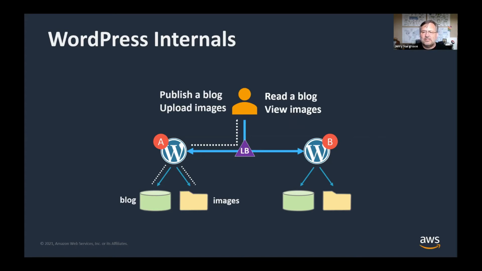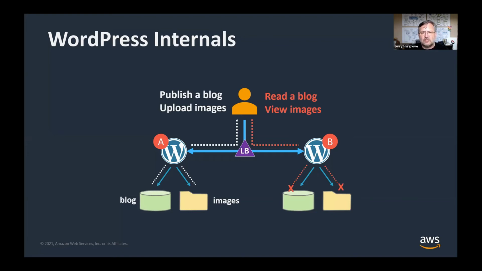But then what happens if instance A in this case is busy and the load balancer routes users to instance B? Well, that blog post that was uploaded doesn't exist there, because each WordPress instance, in our case a Lightsail instance that we launch, is configured to use its own local database and local file system. So you probably get what I'm getting at here. Achieving high availability in this case isn't simply a high availability problem, but rather a shared resource problem. So we have to solve it before we can achieve higher availability later on in our system.